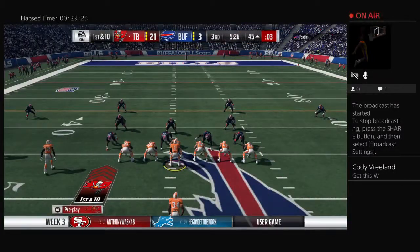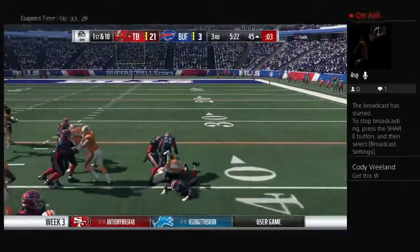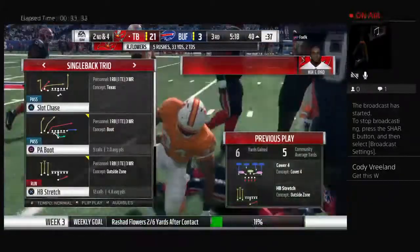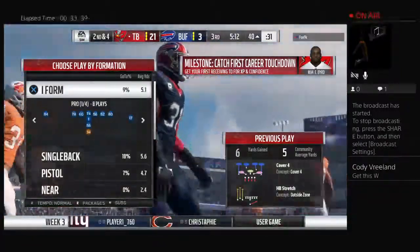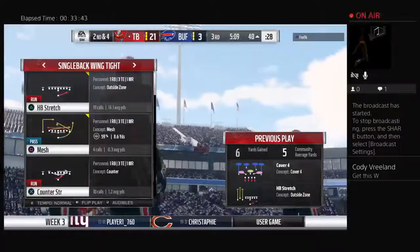They'll need to get the play off quickly. Now they try the right side here. And a pretty big hole as he's down to about the 40. It's a 6-yard gain on the ground, and that'll make it 2nd and 4. Third quarter, and you've got the lead. You're not ready to go into that 4-minute offense to close the game out, but a running game can really benefit your team right now.